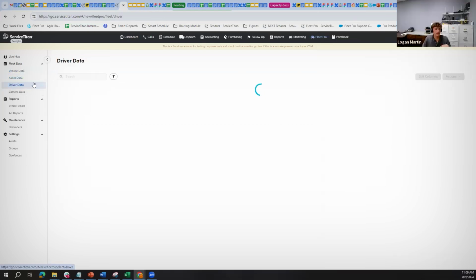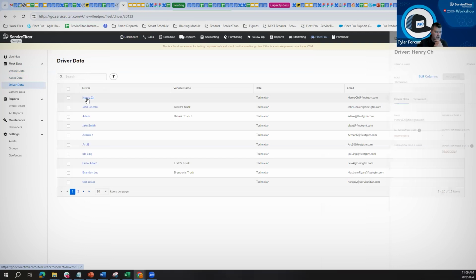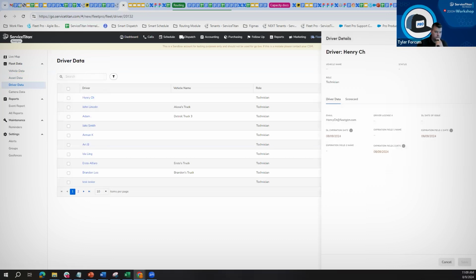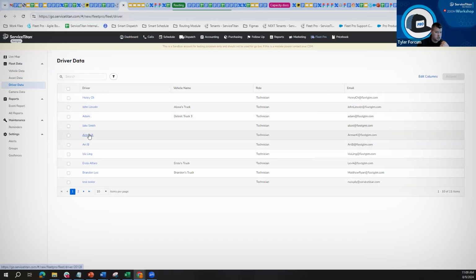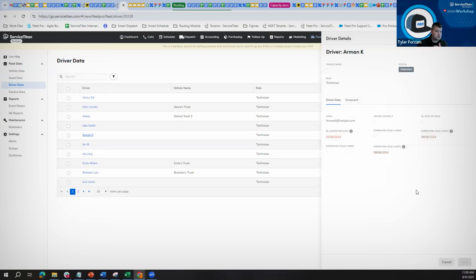That makes sense. And the other section that we have is generally our driver data section. Our driver data section is purely driven to help store information for driver's license expiration dates or other types of certification expiration dates, potentially something like an electrical or plumbing certification for an individual technician. So we really try to store that information in one single spot.